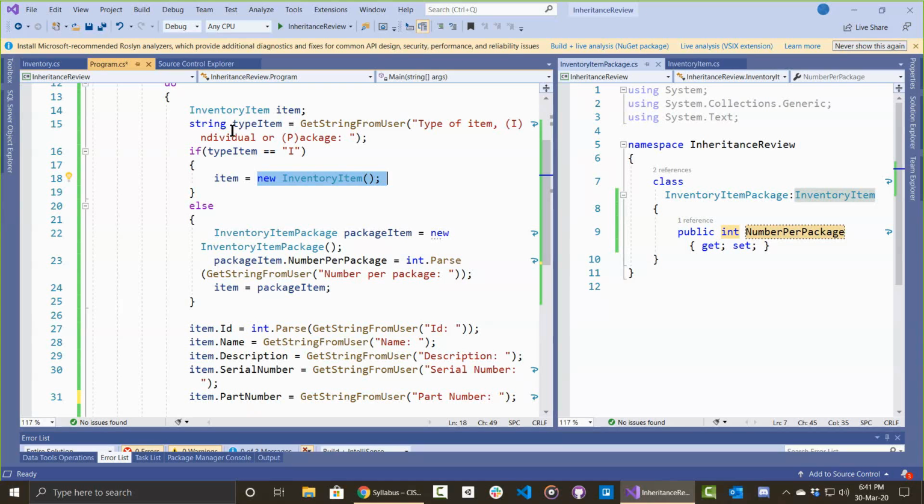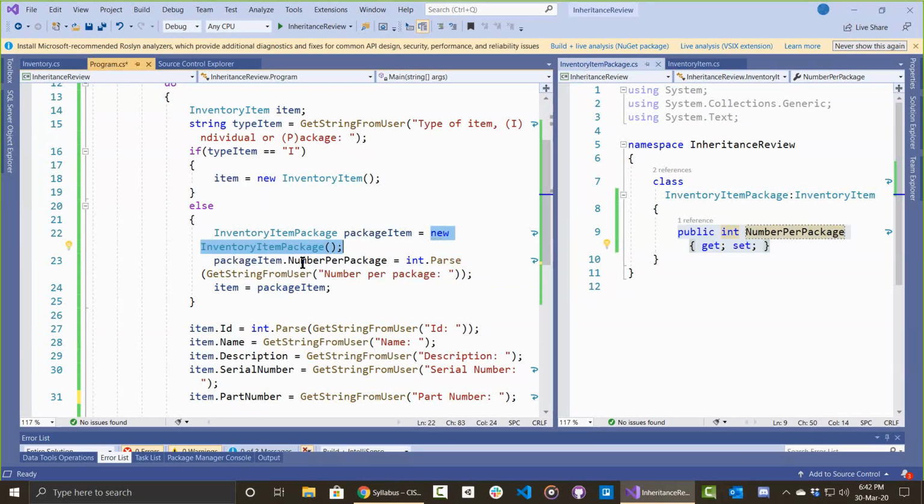down here, again, I'm going to go back through this. I declare a variable called item, not pointing to anything yet. Here, I also declare a variable called package item. And then I do this instantiation statement. So now package item is pointing to some place in memory. And it's got enough space to store an inventory item package, which means it's got all the space to store an inventory item because we inherited from it, but also it's got a little extra space to store this int, which is a 4-byte number for the number for package. So it's a little bit larger than what would have been created with this instantiation statement. So this package item is now pointing to that place in memory with all that memory stored.